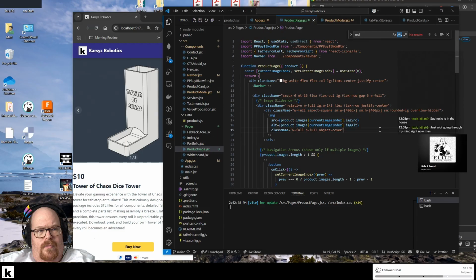Because I'm not explicitly saying this, the aspect square will work.